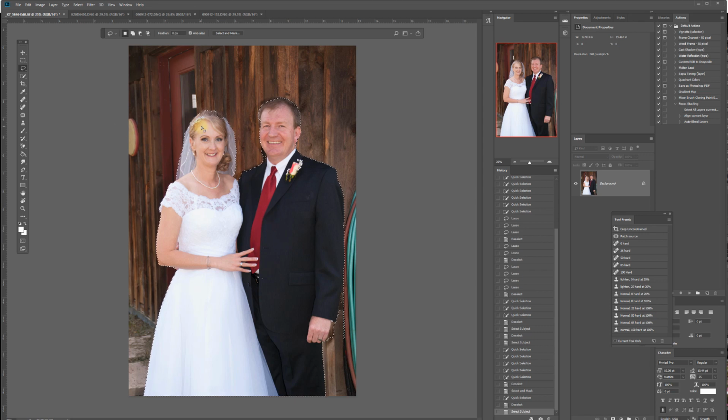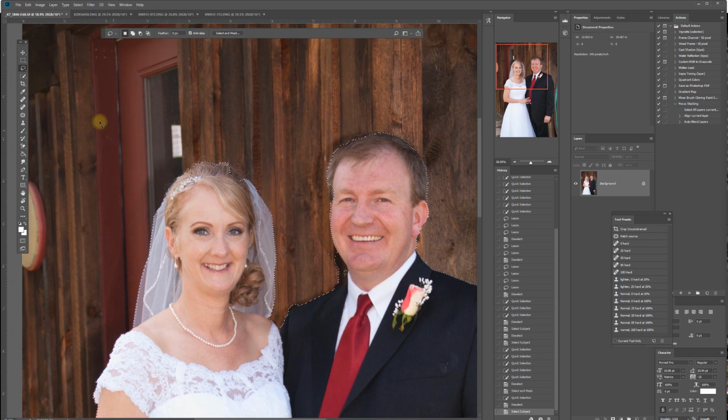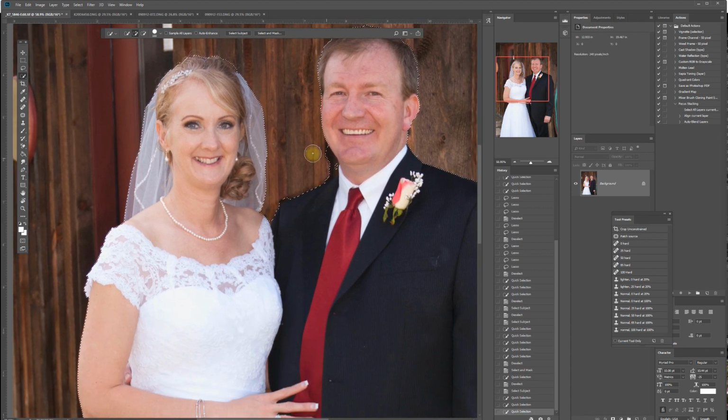So I'm going to zoom up on this and grab my quick selection tool. Going to bump that out just a little bit. If you're not familiar with this tool, this is one of the most important selection tools there is in Photoshop, so we need to learn that. I'm going to switch this to a minus or a subtract and fill that back in again.